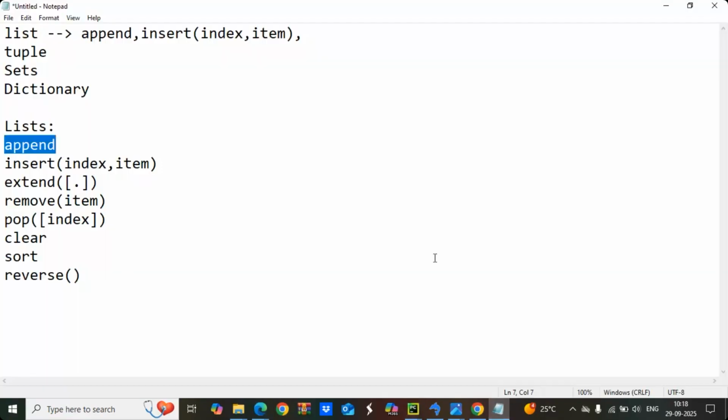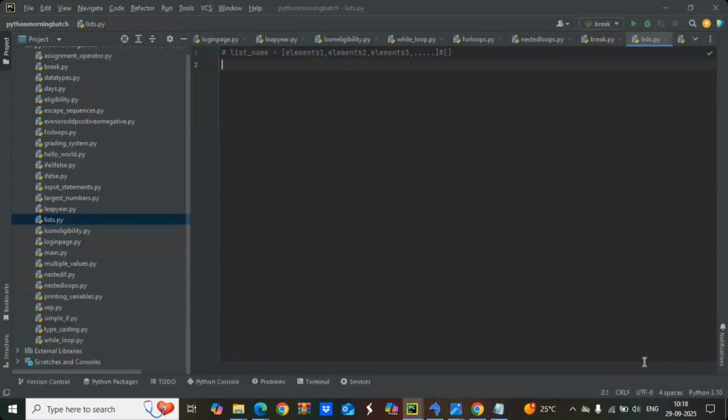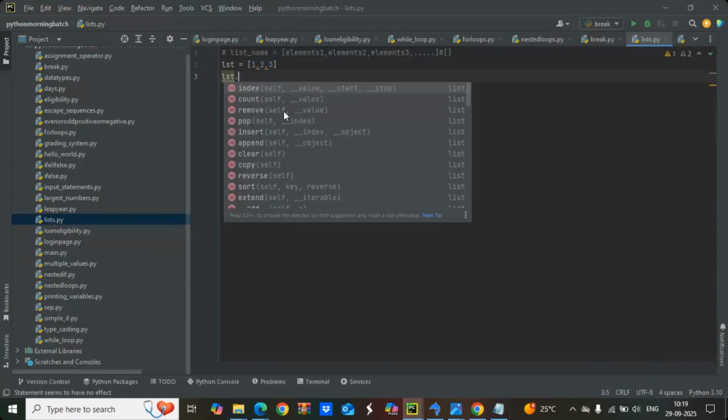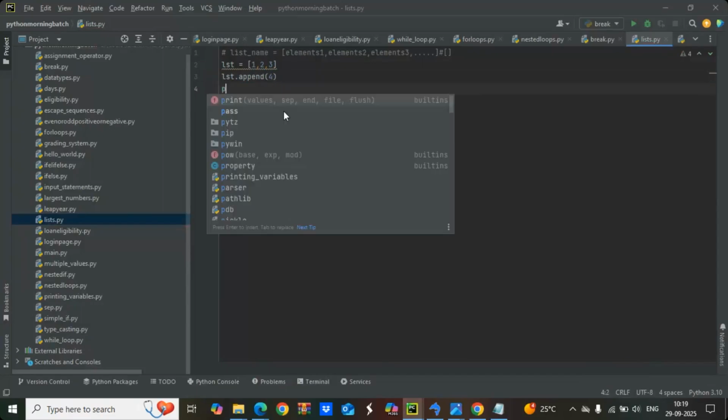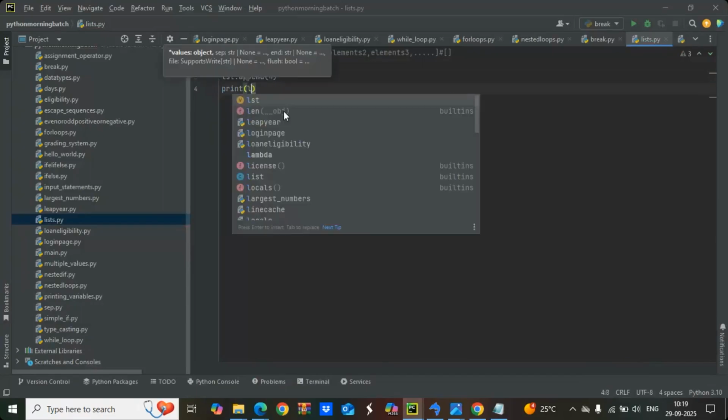We take a list with three elements, 1, 2, 3. Then I write that variable dot append of 4. Then we can print the list.